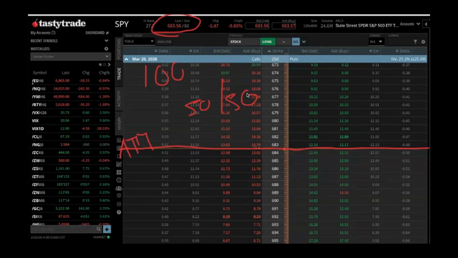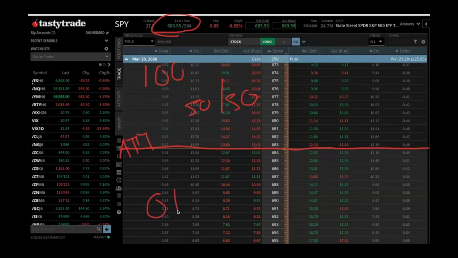That is your odds at the money. It's a coin flip. Having a coin flipping probability is not bad, right? It's better than having something less than a coin flipping probability. But where the probabilities change dramatically, and change dramatically in favor of the option seller, the primary option seller, and that's what we are here at Dorian Trader, is when something is out of the money.